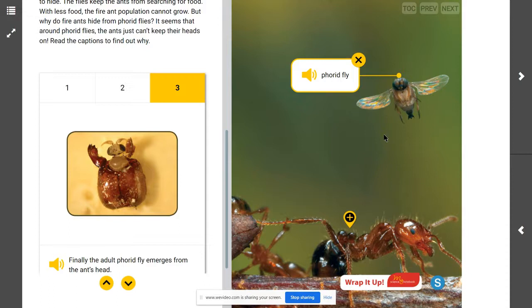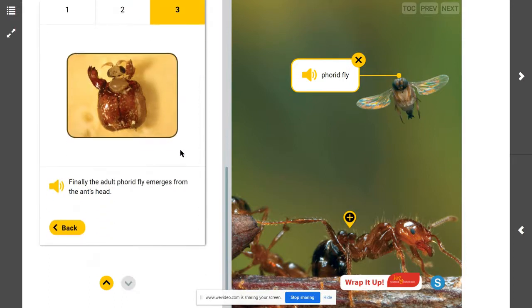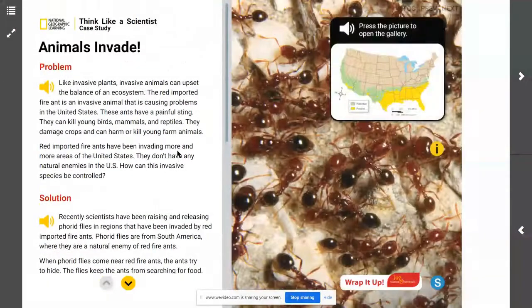Moving forward, you're going to be answering a cause and effect question about how do phorid flies affect the behavior of red imported fire ants, and how does this affect the red imported fire ant population? And then you have to evaluate some of your thinking. Are phorid flies an invasive species? And then explain that thinking. I'm really excited for you to do this. I think that you are going to find thinking about this and just talking about this a really exciting proposition and opportunity. And just the fact that we basically have a fly that is turning ants into zombies is also absolutely fascinating.